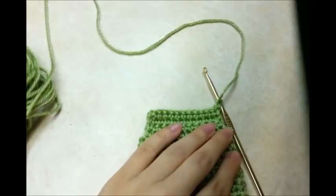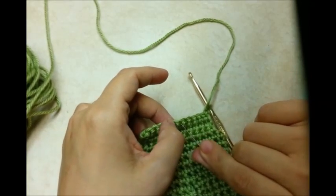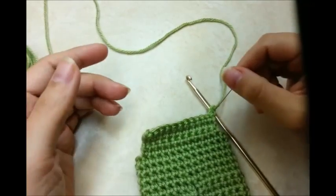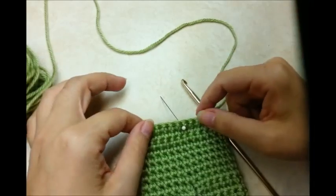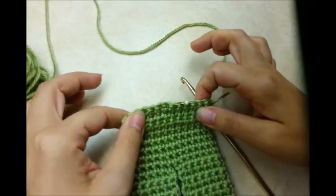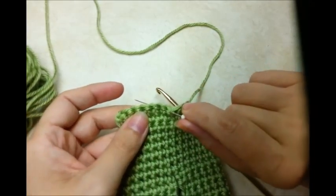Okay. I have 11. So... I want to count over. I have 12, I'm sorry. So 6 is going to be my middle one. So that's my middle stitch right here. Yep, the 6th and the 7th are my middle stitches actually. So if I mark them off, I should have 5 on this side and 5 on this side. And I do. So I'm just going to mark the 6th and 7th stitch with this pin.